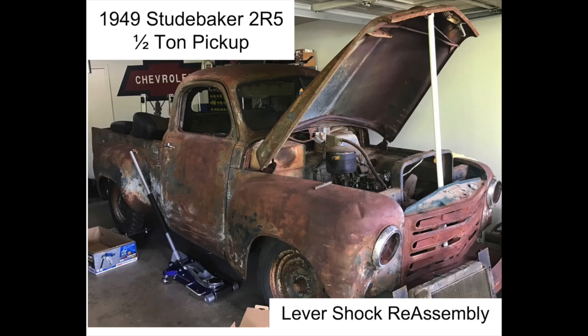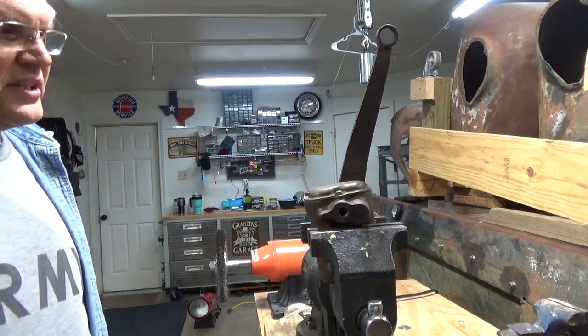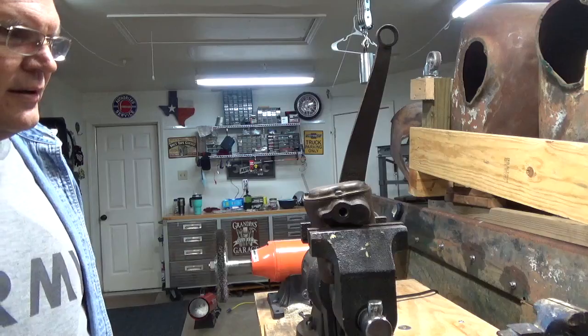Now this is my 1949 Studebaker 2R5 half-ton pickup truck that my sister and I are in the process of restoring. And today I just wanted to talk about the reassembly of the shock levers found on my Studebaker truck.